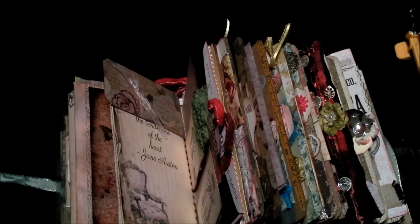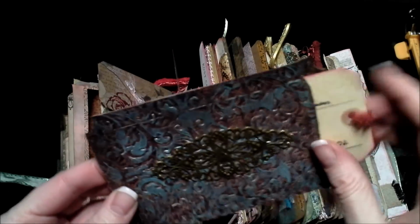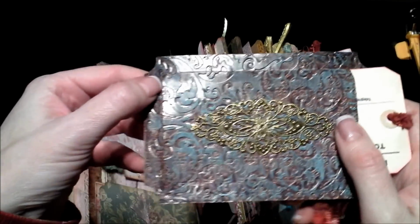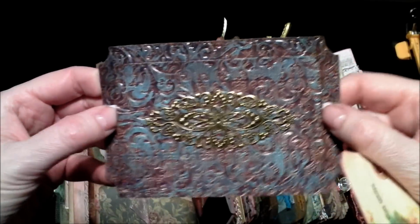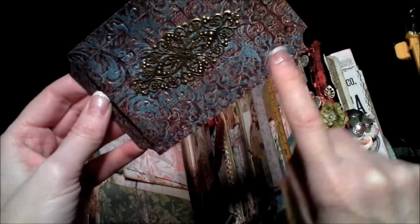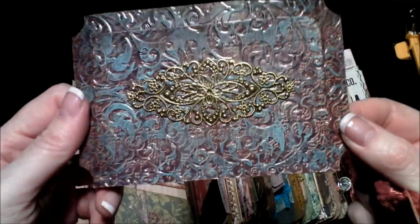It's the Big Ticket die. And the one thing that I found out when I ran this through, and this was heavier cardstock, is that it didn't cut all the way through. So I used my X-Acto knife, and I did a slit here, and then I made a slit here, and then I ran it through an embossing folder, and then I applied Gilder's paste. The patina Gilder's paste is what I rubbed over it, and I loved the look of it.